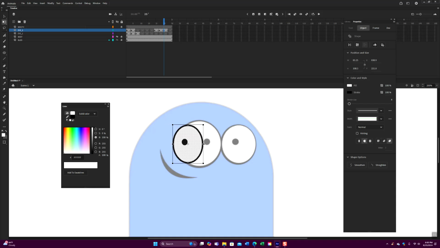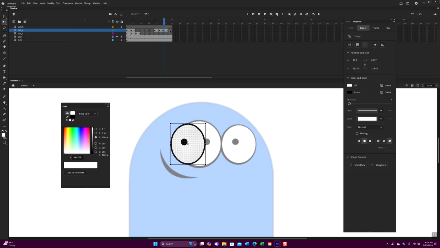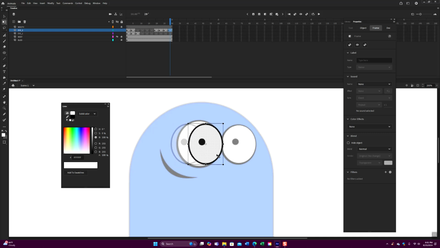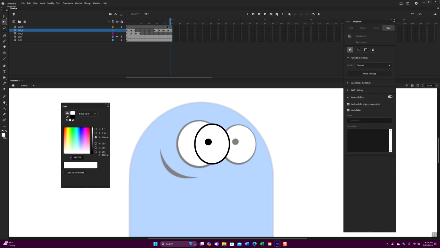And since I've got it in free transform, I'm going to make that a little fatter, and maybe make it a little bit larger this way. Okay, and then I'm going to copy and put it right over here. Okay, so then that should be my eye.